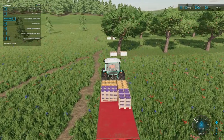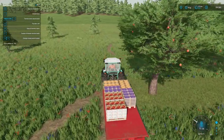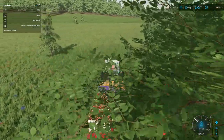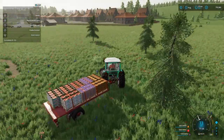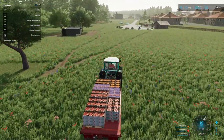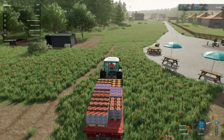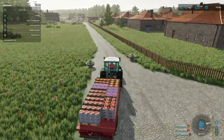We'll sell everything there regardless of the price, and that will simulate people having bought directly from us. It's a little bit cumbersome, I know, but I can't think of any other way to do it, short of changing some scripts or whatever and writing new programs, which is way above my pay grade.